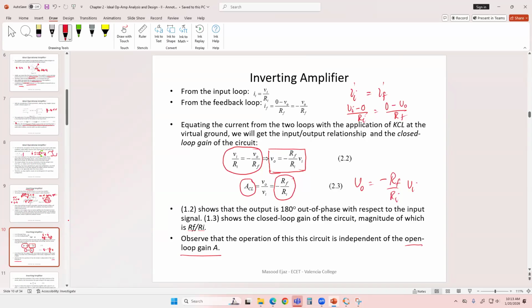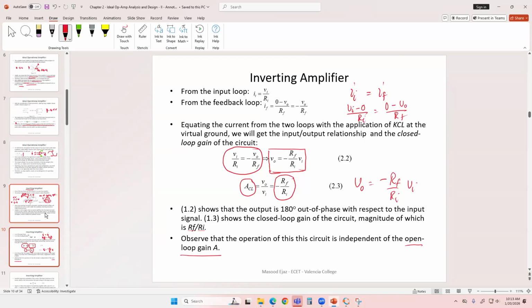And of course, input and output are going to be 180 degrees out of phase because of that negative sign. If you change Rf and Ri, the gain is going to change. Of course, there's a limit because of saturation. Let's say Ri is 1 kilo ohm, and you say I will keep increasing Rf and my output will keep on increasing. That's not going to happen, because once it hits saturation, the output is just going to become flat. So there will be a limit to which you can change the values of Rf and Ri in order to have the output below saturation level.